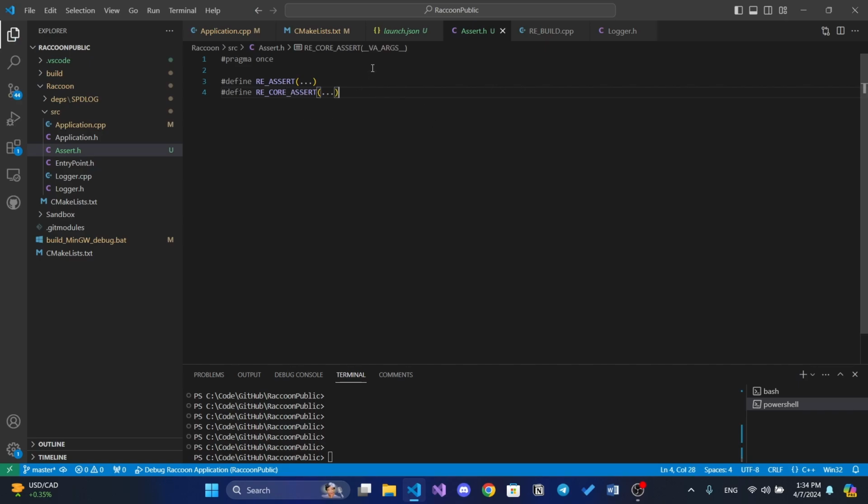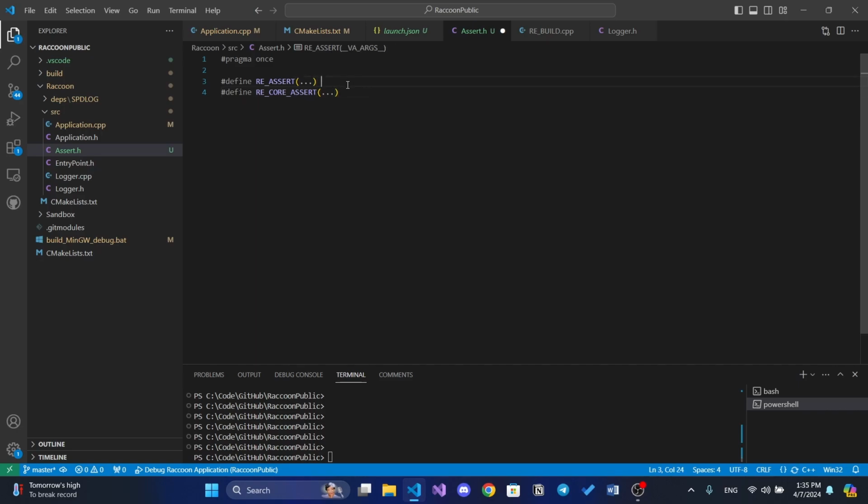Firstly, you need to realize that we can use our asset without an actual message. So what if we want to have no message? What if we just want to know that we hit this asset, and if our condition is false, everything we want to know is where we actually hit this, in which file, and what the actual condition is?